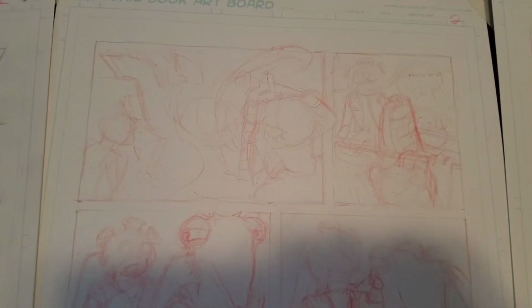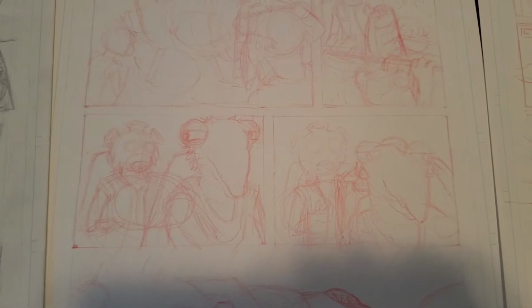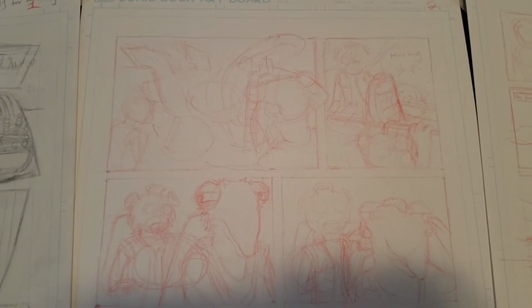So I need to tighten up the pencils here. I think what I'm going to end up doing is going in and doing the best I can, and if the background seems a little too intimidating for me, I may not do that just yet and save that for another day. I don't know, we'll see.